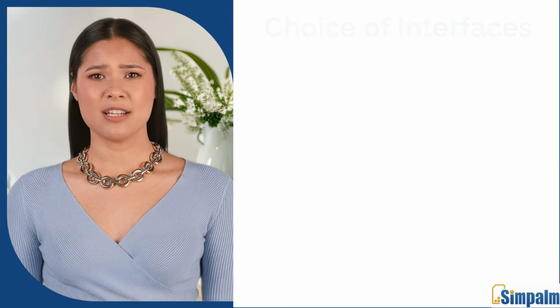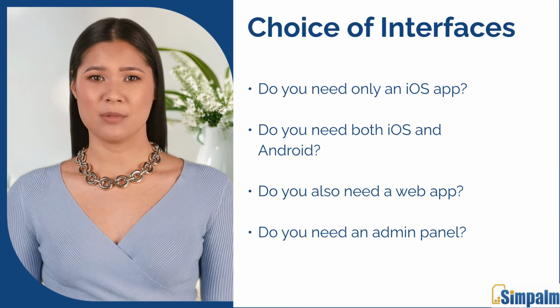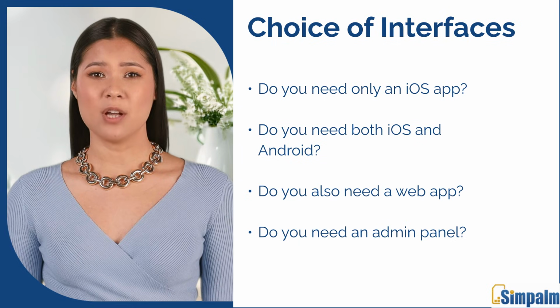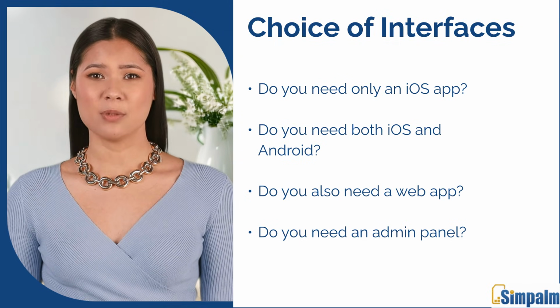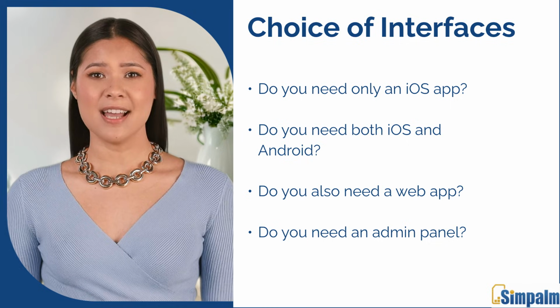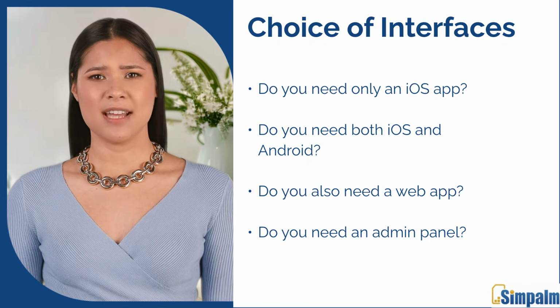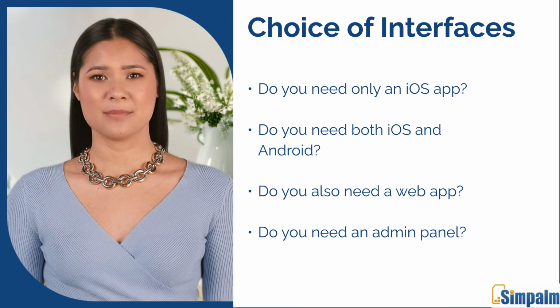Another major decision is which platforms you want your app to run on. Building only for iOS will cost less than building for both iOS and Android. Add a web app or an admin panel on top of that, and your cost will climb further. Decide early on exactly which interfaces your business truly needs.